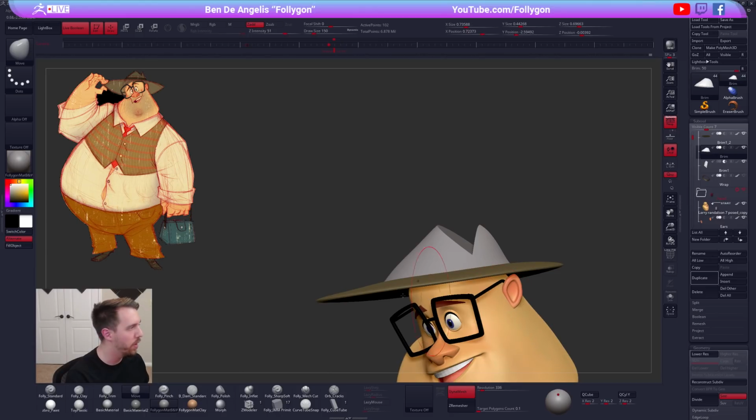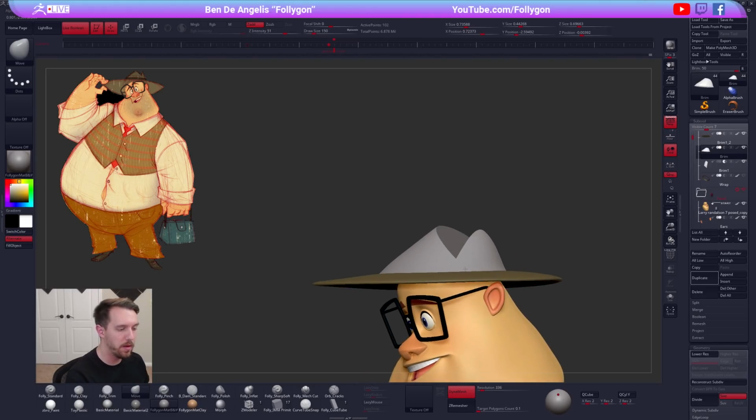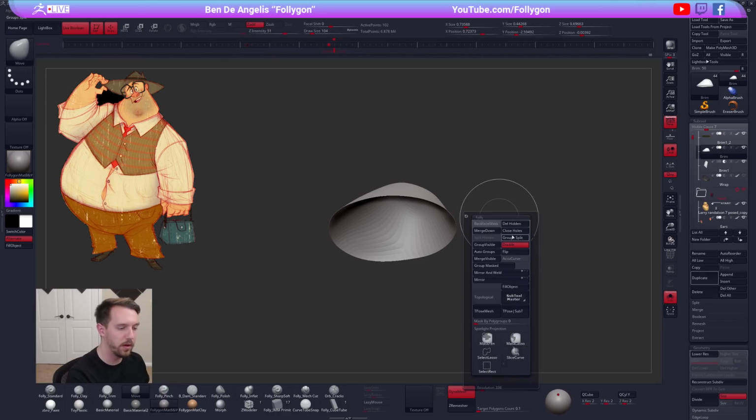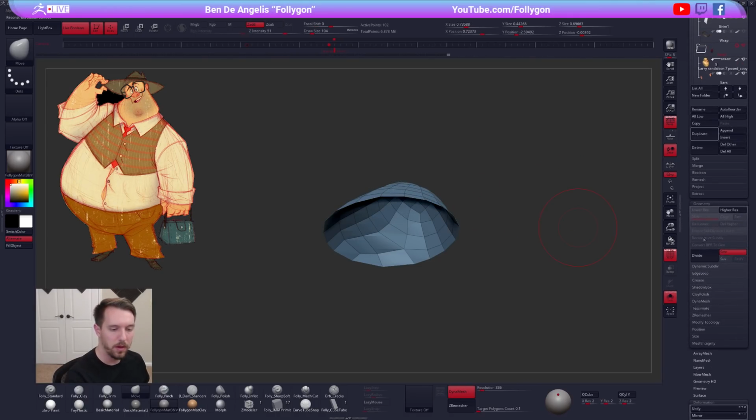I have to infer some of the shape language here, so it might look kind of like it's matching the silhouette here, right? But that's not good enough, unfortunately. So I'll be doing some stuff here to clean this up. You'll see here in a moment.